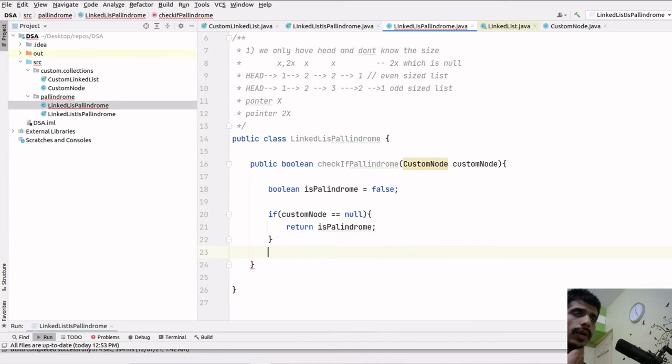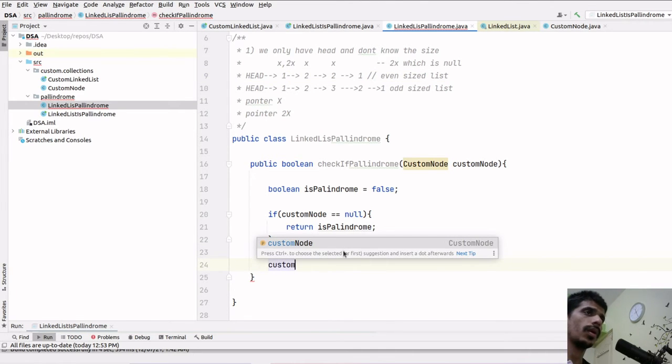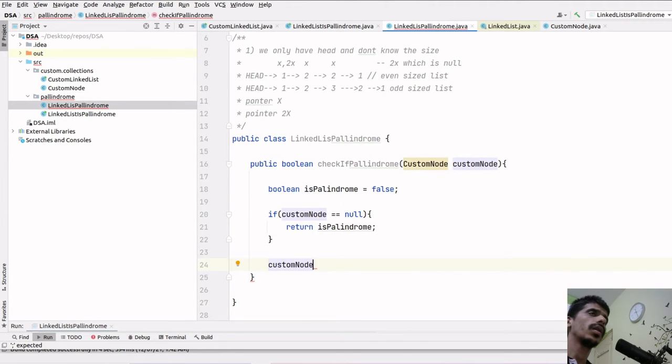Now we will start iterating over it. Let's say we are doing this for an even size list. Custom node dot next is not null.